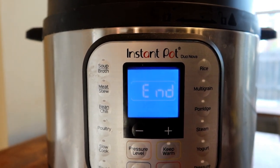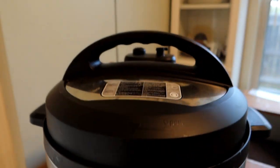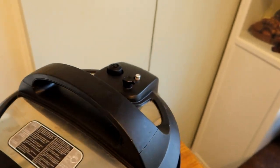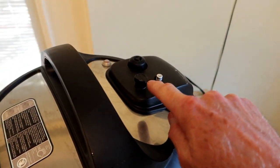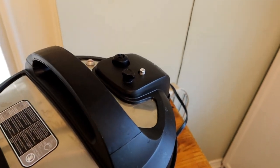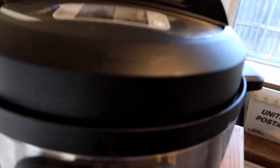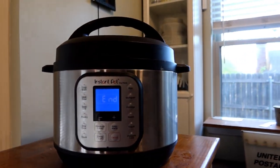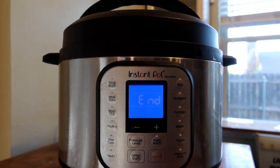All right, so 35 minutes have passed. Now, we've talked about venting this thing on a couple of occasions. There's actually 2 ways of venting it. There's the quick release where you press this button here and it vents the pressure immediately. And then there's the natural release where you let it go for a certain period of time and it slowly vents over time. And that's what we're gonna do this time.